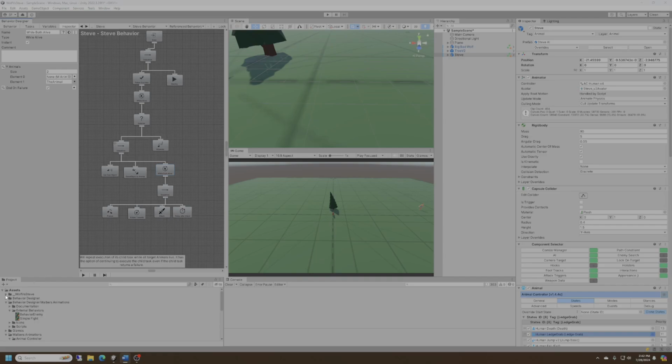Now, we could just use the generic gun that comes with Malbers, but they get shared between all characters. So if you had 5 different Steves or 5 different characters and they have the same gun, they all share the same ammo set. So when one runs out of bullets, they all run out of bullets, which isn't probably a good thing. So the first thing we want to do is give Steve his own gun. So let's give him a pistol collectible.